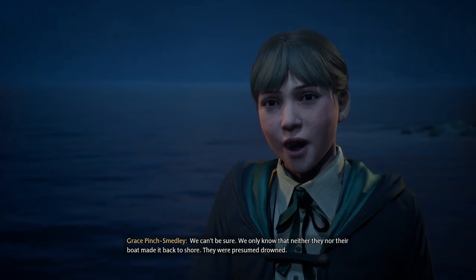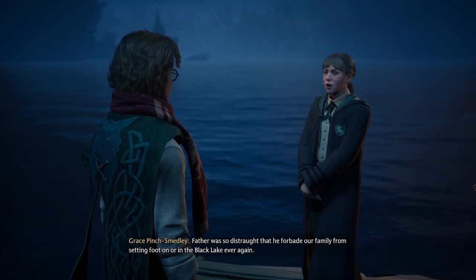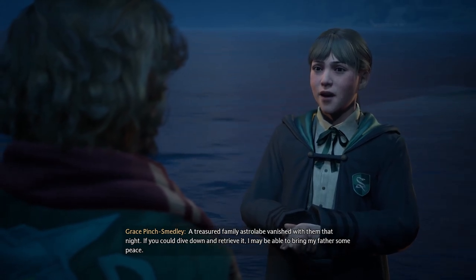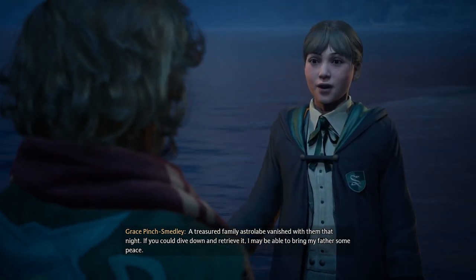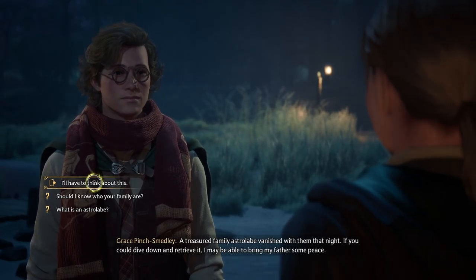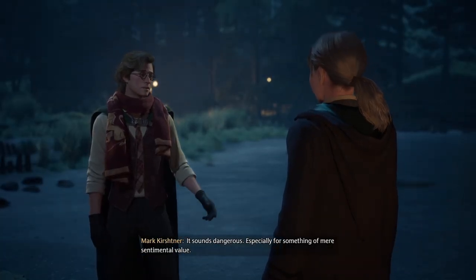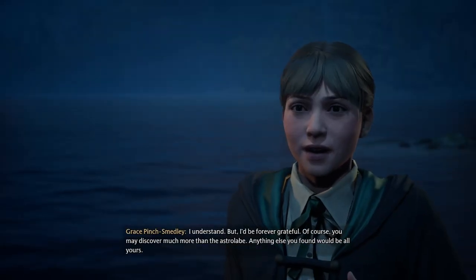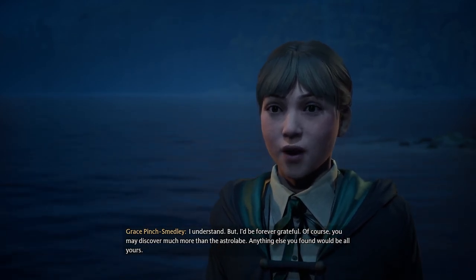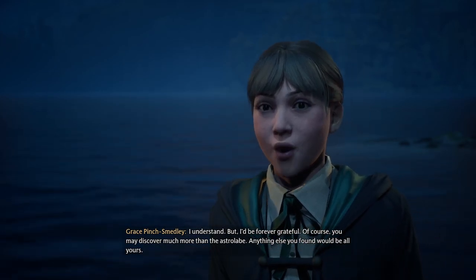They were presumed drowned. Father was so distraught that he forbade our family from setting foot on or in the Black Lake ever again. A treasured family astrolabe vanished with them that night. If you could dive down and retrieve it, I may be able to bring my father some peace. It sounds dangerous. Especially for something of mere sentimental value. I understand. But I'd be forever grateful. Of course, you may discover much more than the astrolabe. Anything else you found would be all yours.